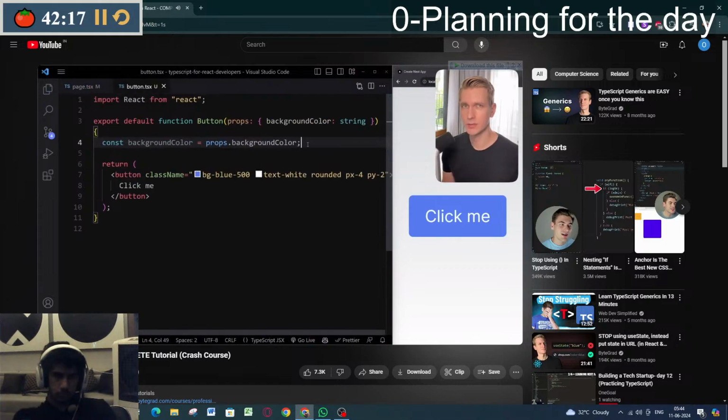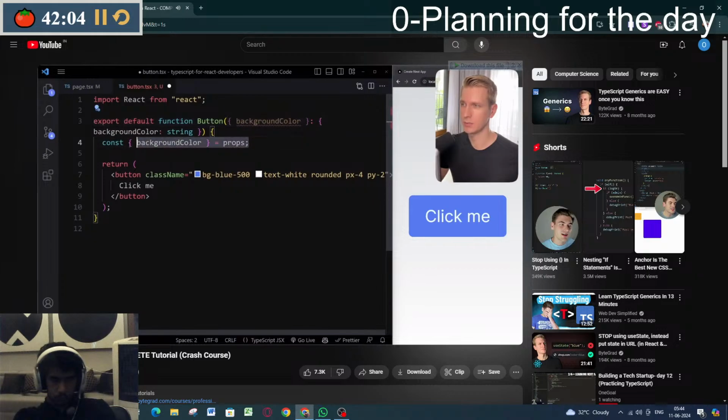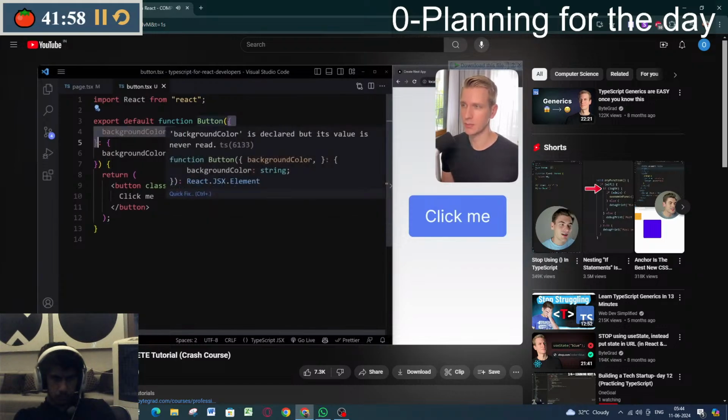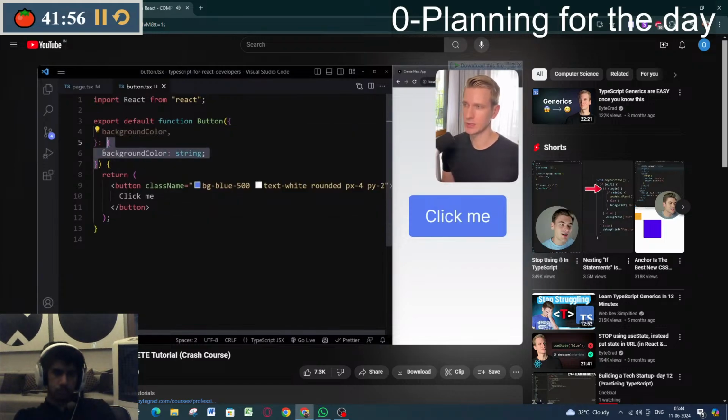Now, typically, you don't write your React components like this. Typically, you destructure this. So instead of doing props.backgroundColor, you can just destructure it from props like that, or just immediately here in the parameter list. And that's actually more common. So instead of writing props, you can immediately write that destructuring in the parameter list like this. So this is a more typical syntax that you're going to see in React components. The props here, it's still an object, but we are immediately destructuring it here. And therefore, we should still describe this as an object.